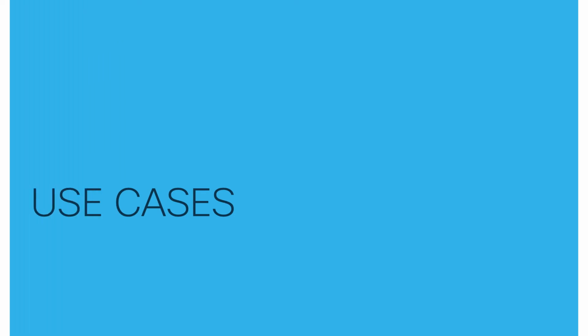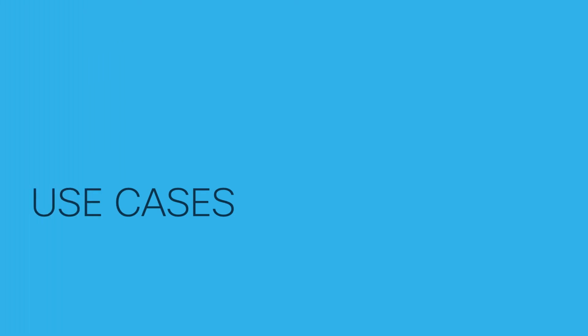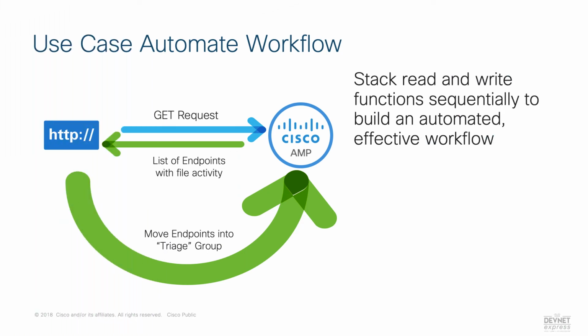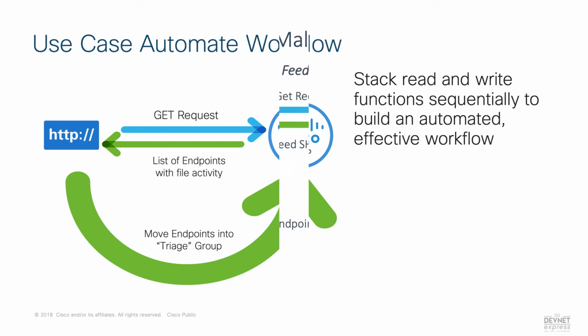There are as many use cases for the API as there are individual environments. That is what makes the API so powerful. One use case many customers have found useful is workflow automation. By querying the API for endpoints that have seen threat-detected events, we can configure our alert system to automatically move these endpoints into a group with more strict security settings.